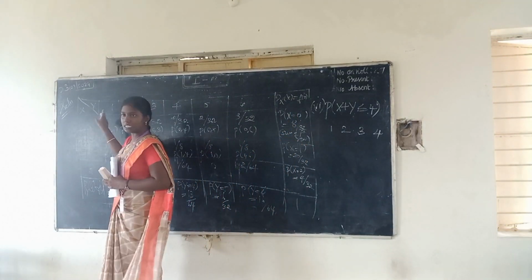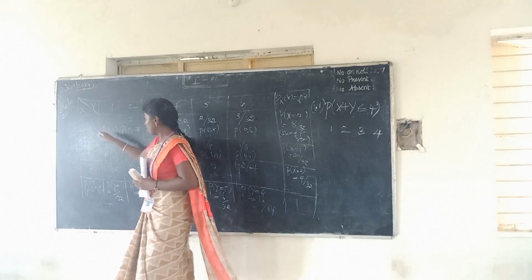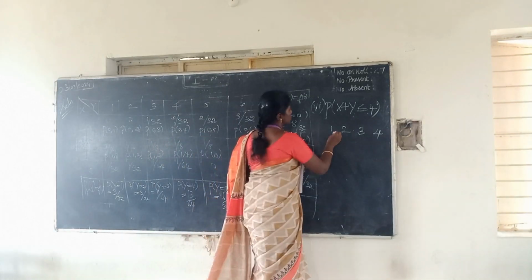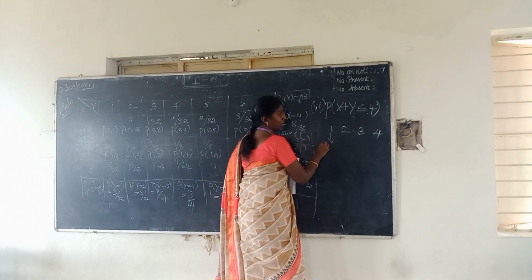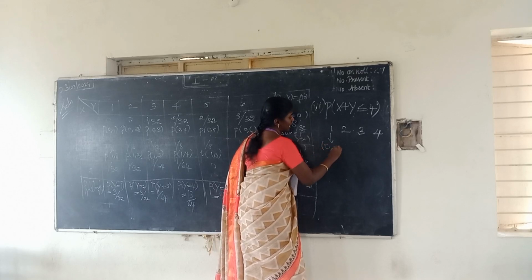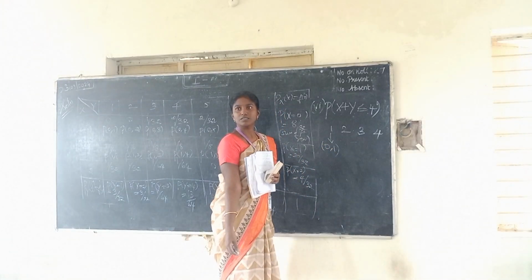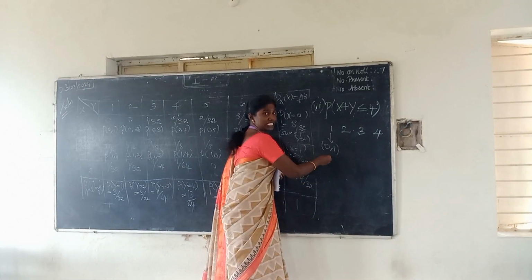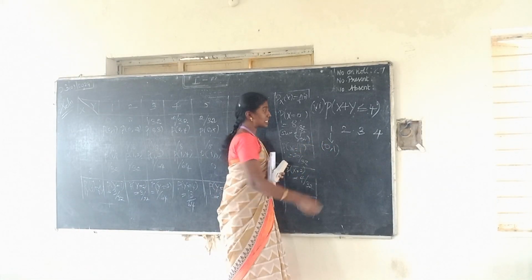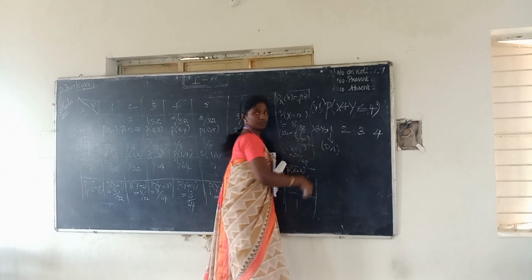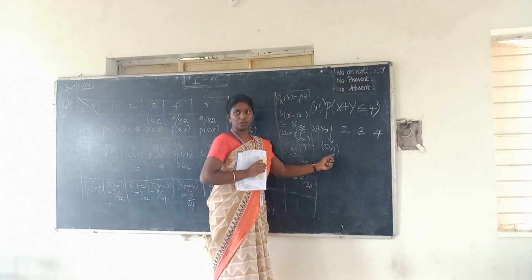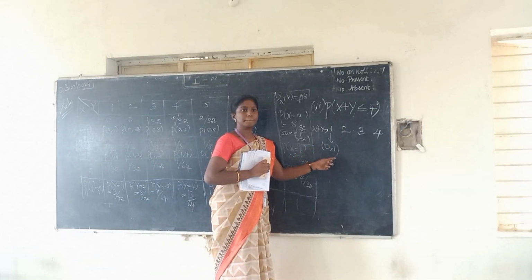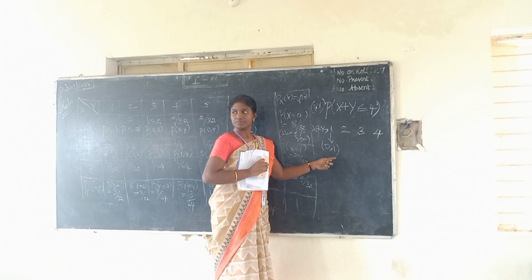Only 0 plus 0 can give 0, but we have a starting value of 0, 1. So 1 is the first value. For 1, what are all the possibilities we have for x and y? 0, 1. Adding 0 and 1, you get 1. Now, this is x plus y, okay? This is x and y. While adding, you should get 1. So 0, 1. Is there any other possibility? No other possibility.